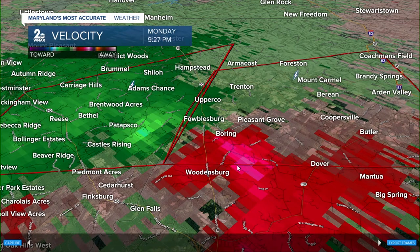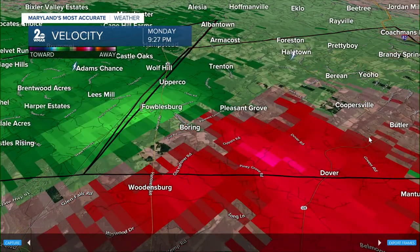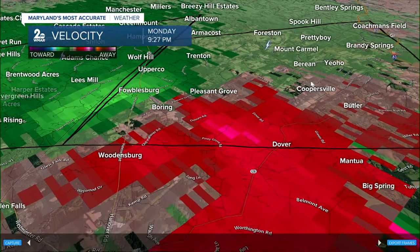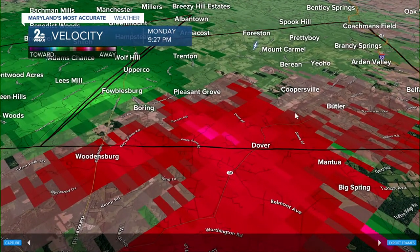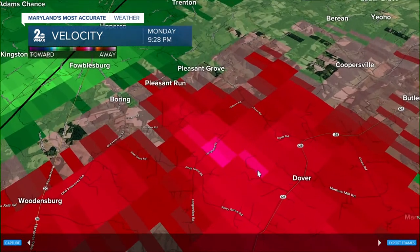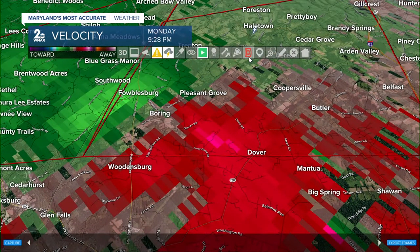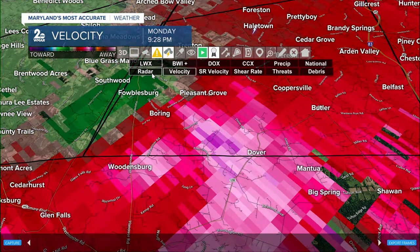Ashley just got a warning in Sparks. Has any rotation been seen? We have not gotten any confirmation of rotation from the eyes. We don't want you to be our eyes either — we want you to go to your interior room and safe place. We're going strictly off of the rotation indicated on radar, along with several other mechanisms for looking at the atmosphere — velocity, radar, and heavy rain.